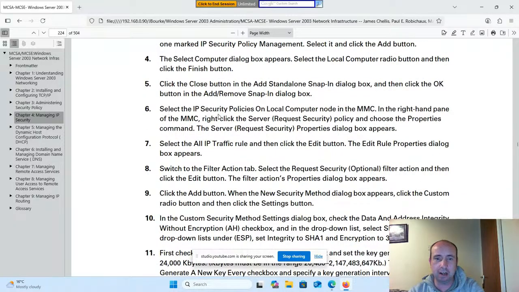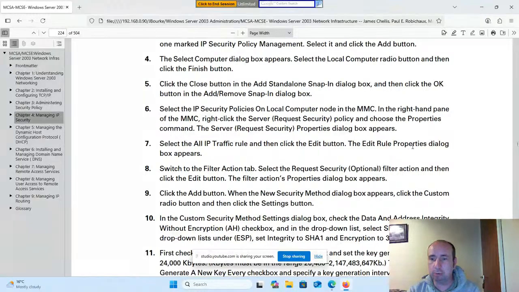6, select the IP Security Policies on Local Computer node in the MMC. In the right-hand pane of the MMC, right-click the Server Request Security policy and choose the Properties command. The Server Request Security Properties dialog box appears. 7, select the All IP Traffic rule and then click the Edit button.